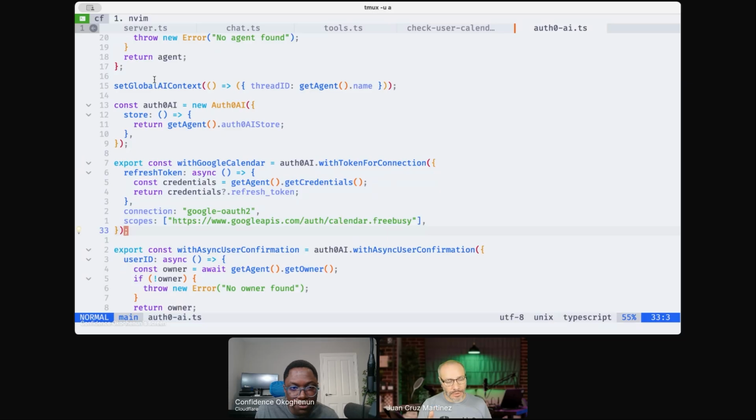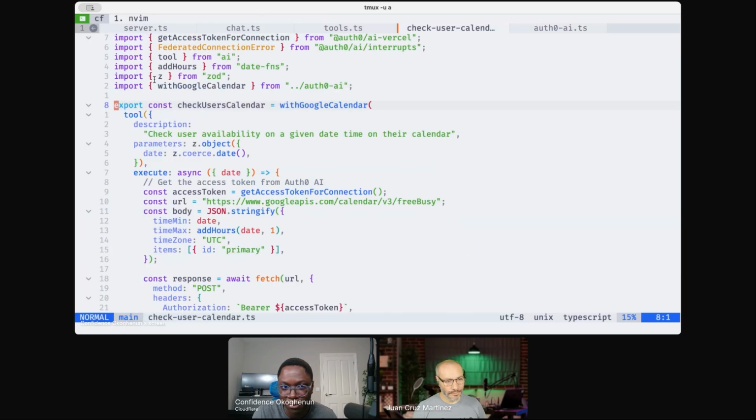Exactly, you just use an Auth0 SDK to say, okay, you require a token for a connection. You specify how you obtain the refresh token, which is always going to be the same in the case of Cloudflare. And then you define your connection. For example, it can be Google or Spotify, whatever connection you have. And then what are the scopes? The scopes are basically the permissions that you need in order to call that tool. It's a pretty straightforward configuration. This is just like configuring a JSON file to get access to my Google Calendar, and this is how you specify it. It's really clean, really straightforward.